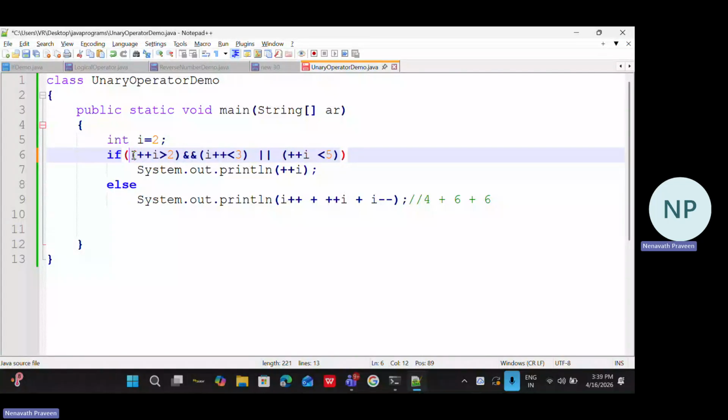But what will happen if I give this is what I'm asking. If the first condition is true, I never check the next condition. If the first condition is false, the first condition means this is completely one condition. Please note this. This is false. Then damn sure I want to check the next condition. Unfortunately, if the next condition is true, if block will be getting executed. Fortunately, if the next condition is also false, else will be getting executed. Now you understood. So parenthesis is very important. Am I clear with this?